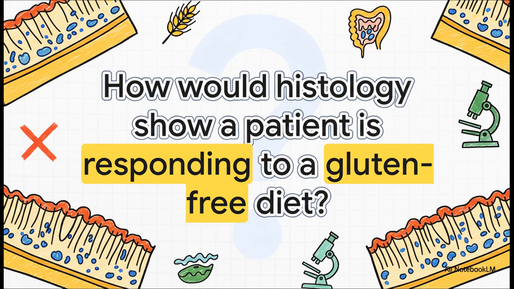So we'll leave you with one last question to really push your thinking. You've made the diagnosis, your patient starts a strict gluten-free diet. Now, if you were to get a follow-up biopsy a year from now, what would you expect to see? How would the histology, the tissue itself, prove that the treatment is working? That's the next step in the investigation.